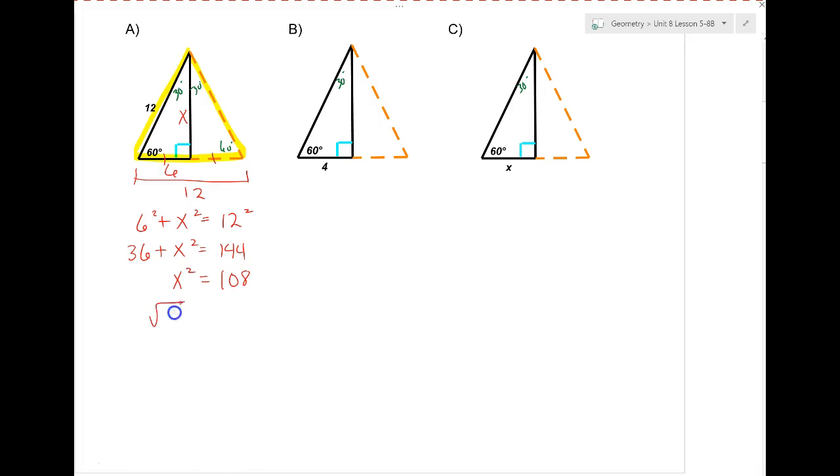Now remember, to solve this, I do take the plus or minus here, but what do we know at the end of the problem we're going to do? We're going to drop the what? The minus. We're going to drop that negative sign because we know it only can be a positive length. But I want to be able to simplify 108 because unfortunately it is not a perfect square number. But I can simplify it some. Does anyone know the largest perfect square number that comes out of 108? 9 is a good one, but it's not the biggest. It can go higher yet.